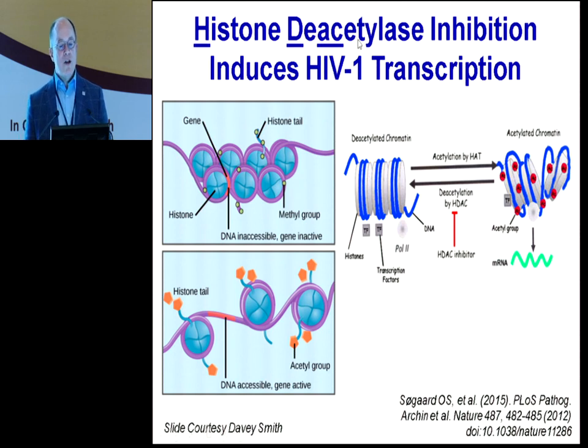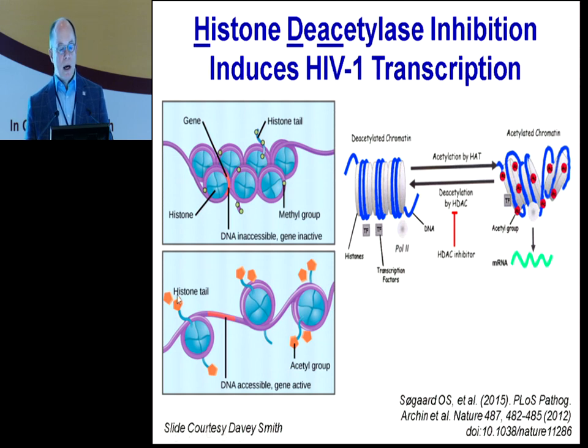So again, these HDAC inhibitors are one of the chief classes that have been investigated so far, and the histones are these proteins that the DNA wraps around. So we know when DNA is transcribed, when chromosomes are transcribed, they unwrap and open up so that the DNA can be transcribed, and the histones are one of the mechanisms by which that occurs.